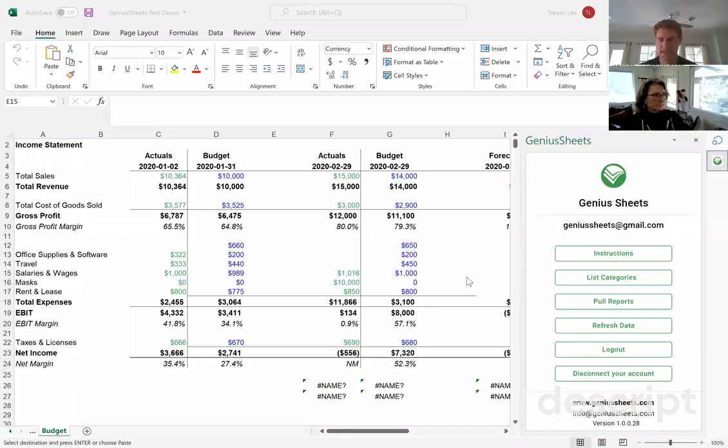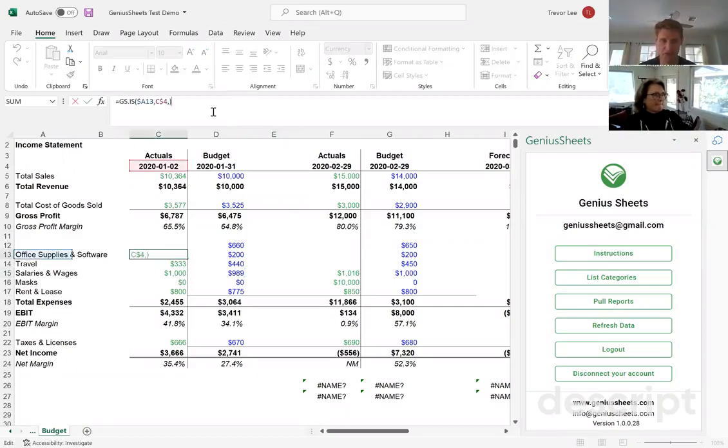Yeah, so I can maybe give you a demo. Sure. This is the example of what it looks like within Excel. The green data right now is using these Genius Sheets formulas. We tried to keep them as simple as possible. So right now, the first argument is the name of the category. And this, for each company, is going to be the specific name of their general ledger accounts.